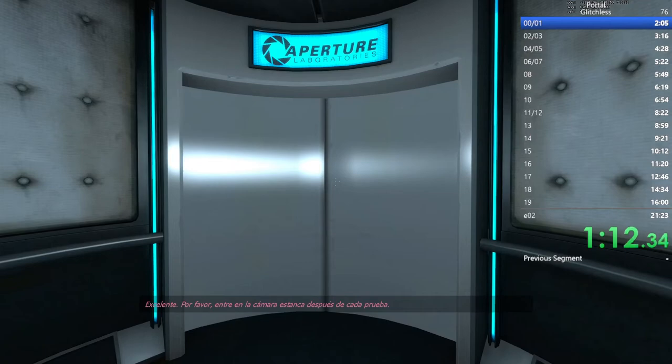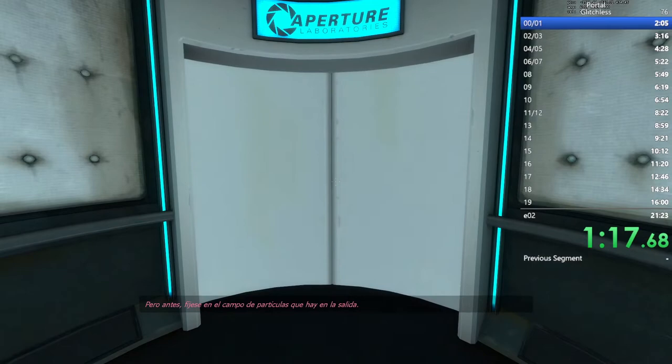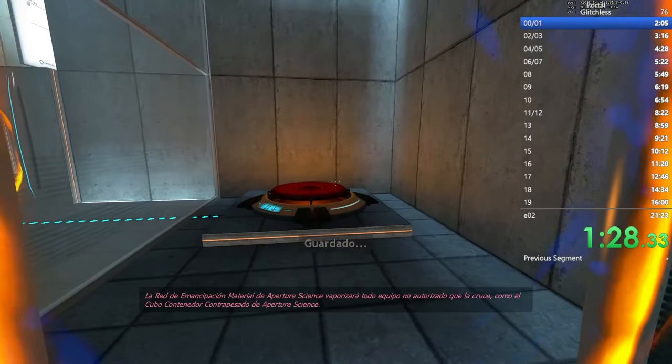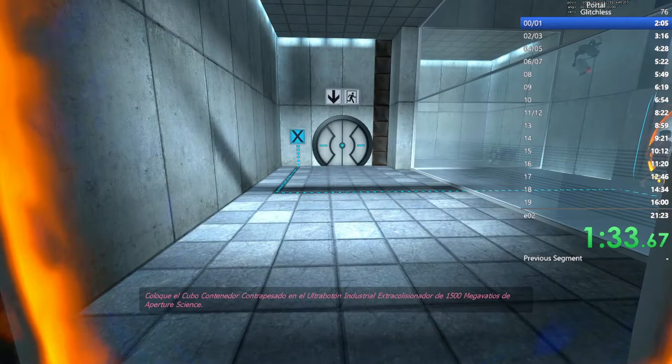First, however, note the incandescent particle field across the exit. This Aperture Science Material Emancipation Grid will vaporize any unauthorized equipment that passes through it. For instance, the Aperture Science Weighted Storage Cube. Please place the weighted storage cube on the 1500 megawatt Aperture Science Heavy Duty Super Colliding Super Button.